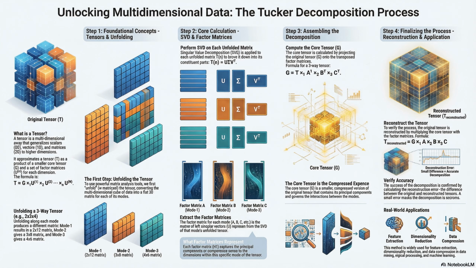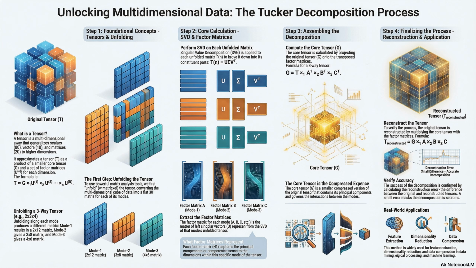Let's look at the numerical result for G from the 2 by 2 by 2 example. The core tensor G is, in this case, another 2 by 2 by 2 tensor, and it's just full of these complex floating point numbers. The first slice has values like 0.426, 1.306. And that array G is everything. If the original tensor T was I1 by I2 by I3, G is the R1 by R2 by R3 condensed representation. So what does a single element of G tell us?